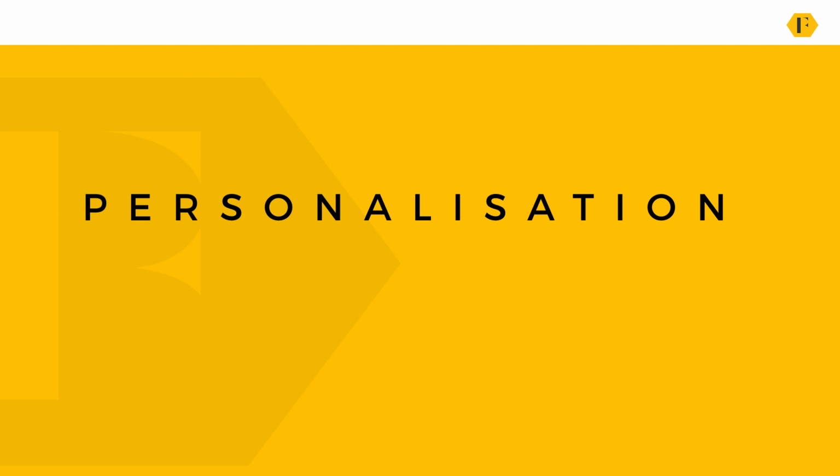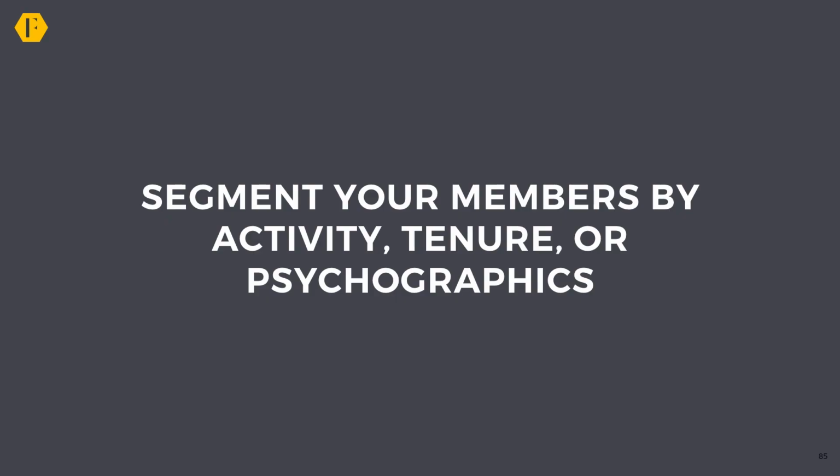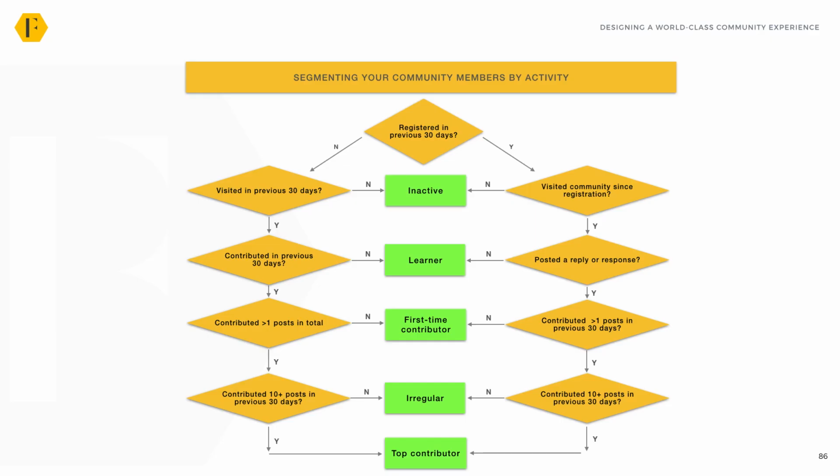So if we were to segment our members, and I believe every one of us should be doing this, if we segment our members by their activity, their tenure, or their psychographics, what we can then do is design a unique experience for them within that community. So this is an example for a client we worked with quite recently. They wanted something that was quite simple, that wasn't too complicated to use, even though you can do much more complicated versions than this, but a dead simple way of segmenting your members by the level of activity.